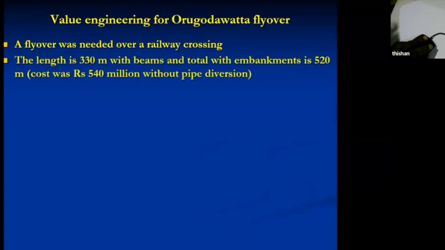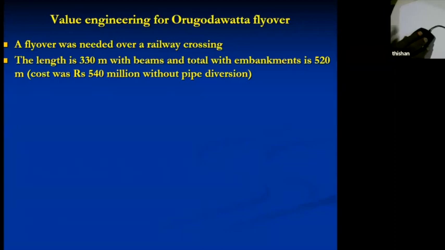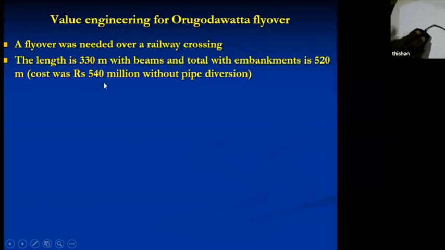The original length of the flyover was 300 meters plus excess ramps of reinforced earth retaining walls, making a total of 330 meters. When we went for the value engineering solution, we found it better to add one more span rather than going with the embankment. The original design of RDA had about 10 piles. The road runs from Amatale to Colombo, and all water supply pipelines from Amatale come to Colombo, so there was a huge cost associated with diverting those pipes to allow for pile construction.